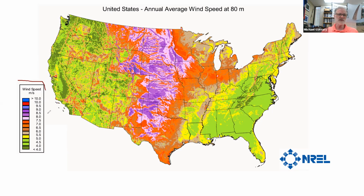The second thing is, just look at the box here, everybody. This is the scale. It's the average annual wind speed in meters per second. And this is the really important part of the diagram: at around 6 meters per second, more or less, is where what we call economically viable wind is. I'm just going to draw the kind of outline. It's this very light brown that does that, and then it kind of does that, right?